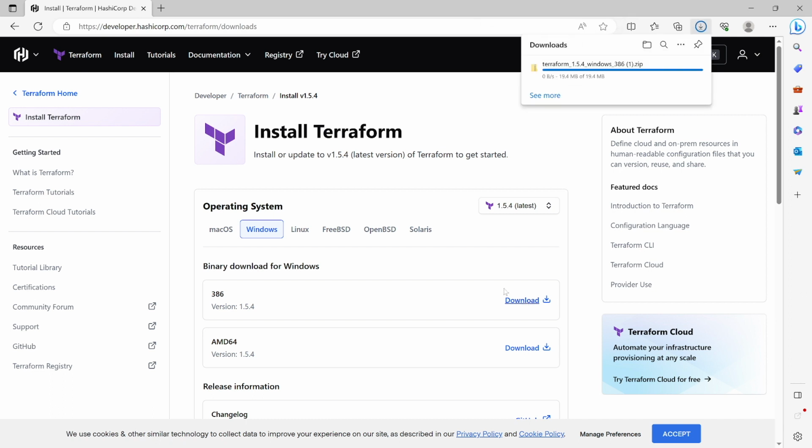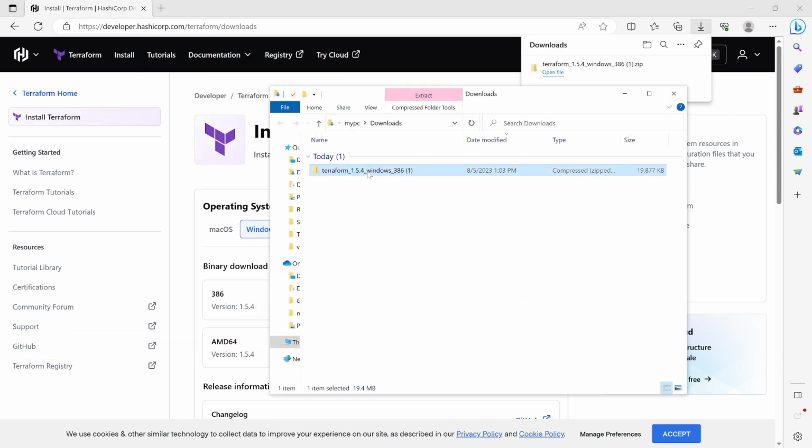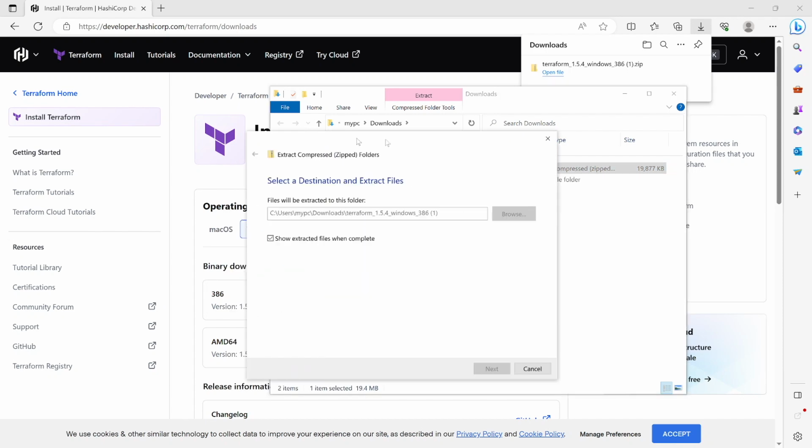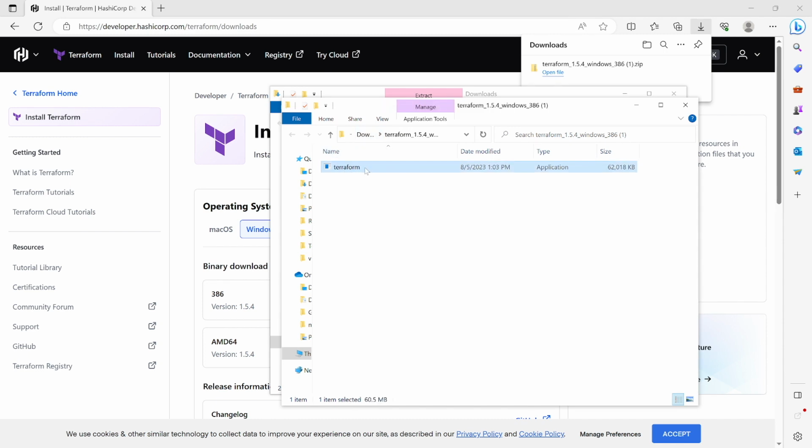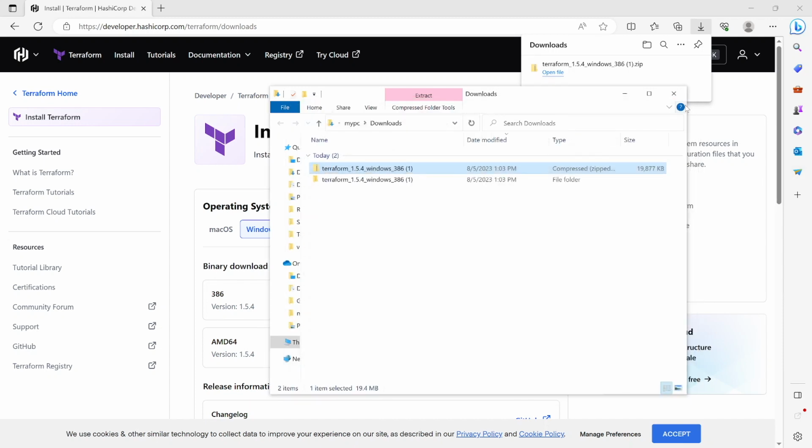Just click on download. It will download this file, so let's get it downloaded first. It's downloaded, and let me open it. Let me extract everything here, and when we extract, this is the file. This binary file, you have to keep it on your laptop or computer, and put this file location in your environment variables. Let me give you an example.